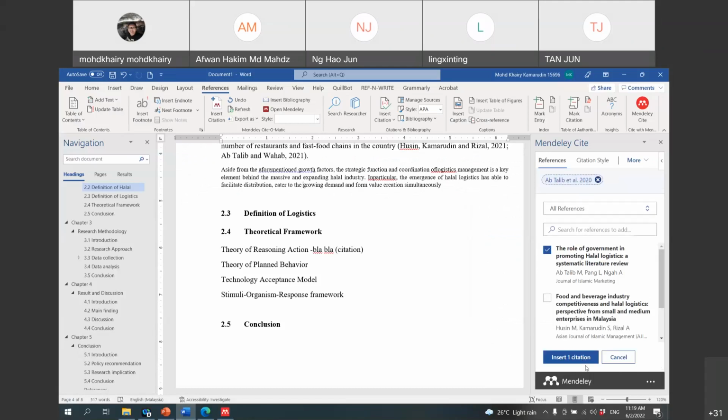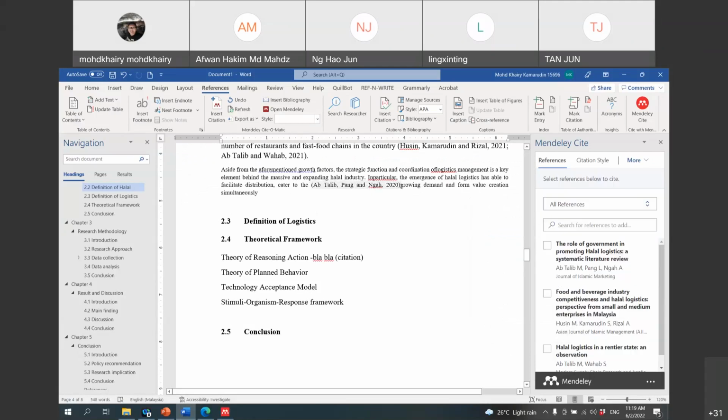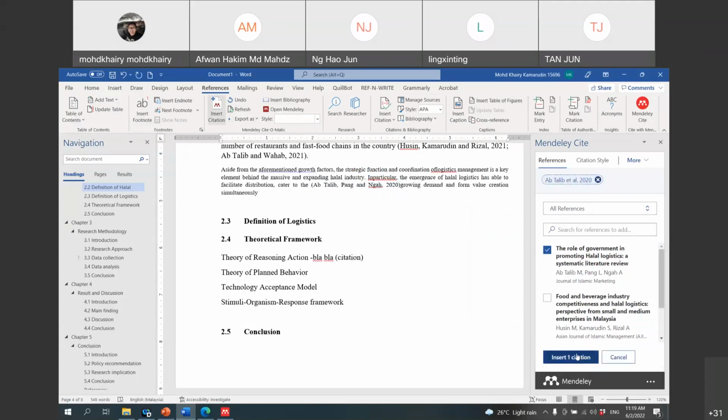You insert citation here, and then it will appear in your document.